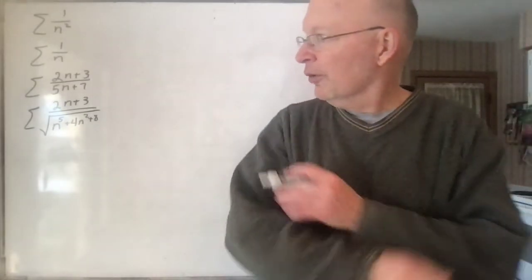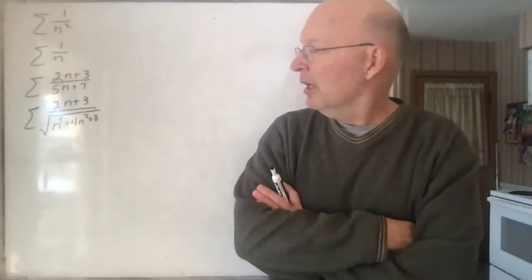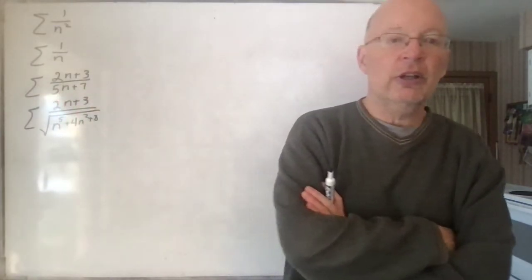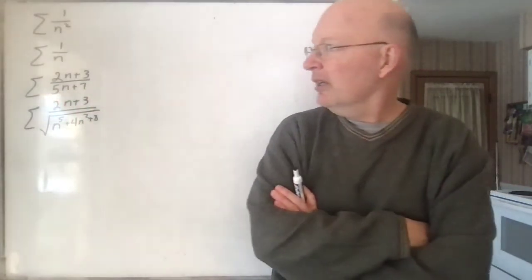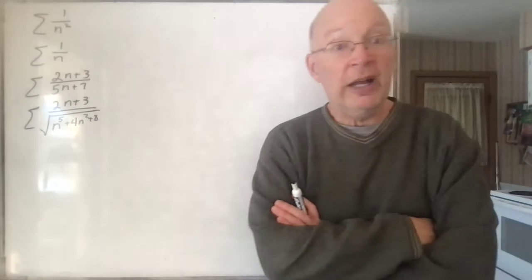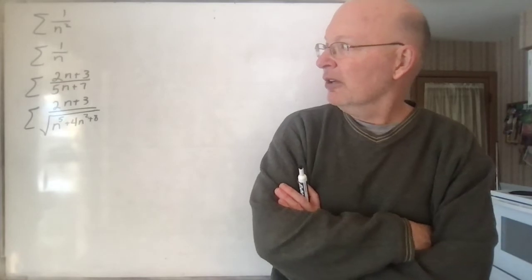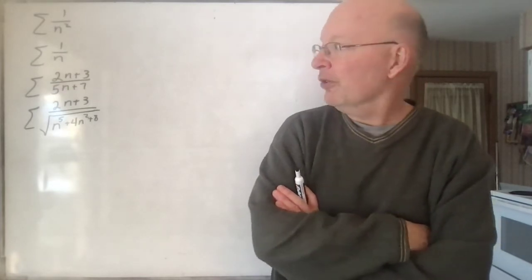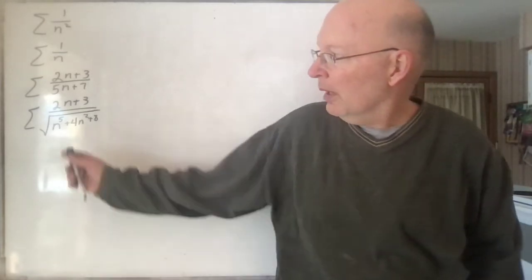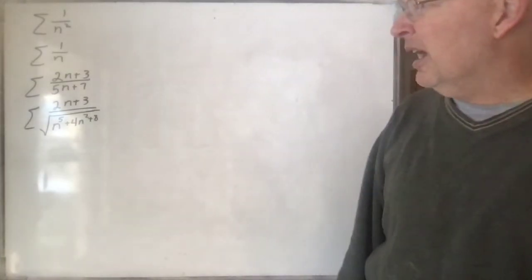This one here, does that converge or not? Hopefully you look at that, and by this point in your mathematical career you can say, oh, I can see that as n goes to infinity, these terms individually are going to get closer and closer to 2/5. Right? As n gets big, they get closer and closer to 2/5, and so the terms are not going to 0. And if the terms aren't going to 0, then you know for sure that it's not going to converge. You can just think of it as adding 2/5 plus 2/5 plus 2/5 over and over again, and it's going to diverge.